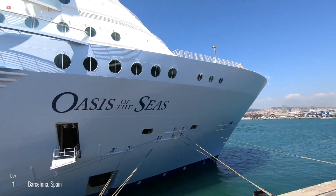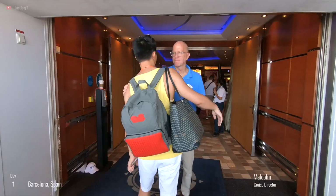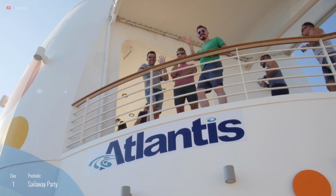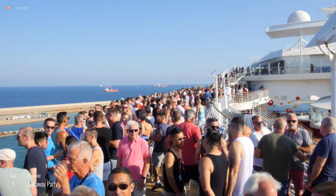And finally, after all the weeks of anticipation, you're walking onto the ship, you're walking up the jetway, you're crossing that bridge, you're stepping right on the ship. It's a super exciting time. However, before you get too distracted and be tempted to go grab a drink or grab some food to eat, there are 3 really important things I want you to do right when you board the ship.